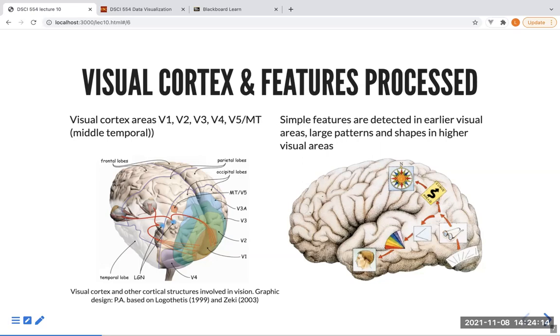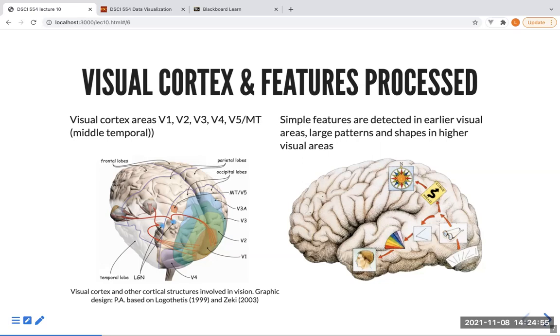And that's not a coincidence, because in order to do it very fast, you need to have the neurons that are as close as possible to the signal in input. You don't want to do too much processing. So here in this V1, V2 area, that's where you get most of the simple clues, such as lines, and you start looking a little bit at angles, movement of patterns, but we don't necessarily try to recognize anything, right?